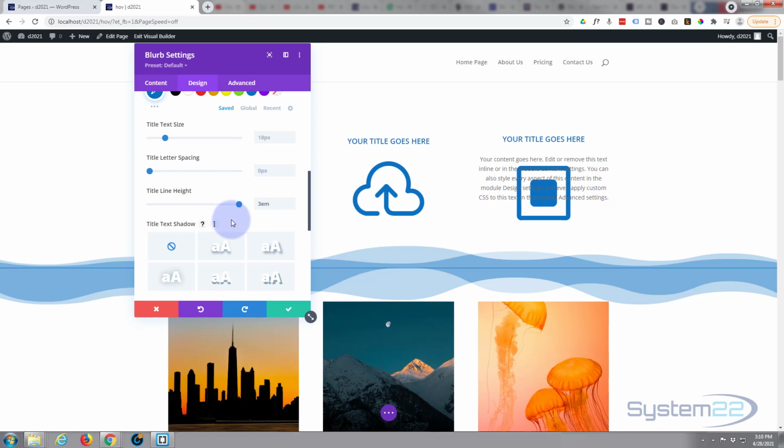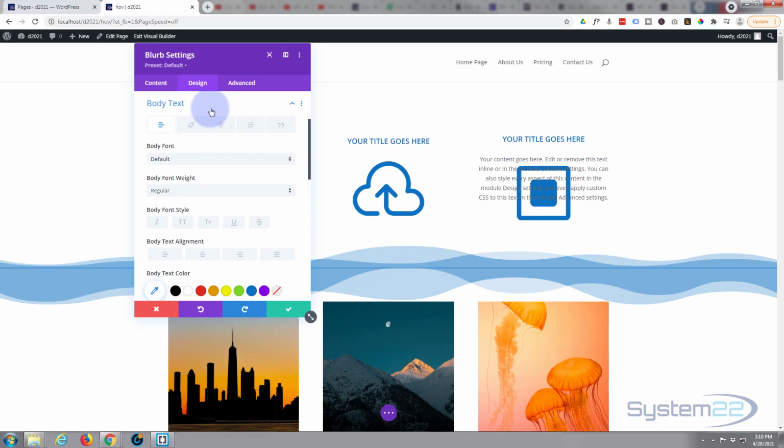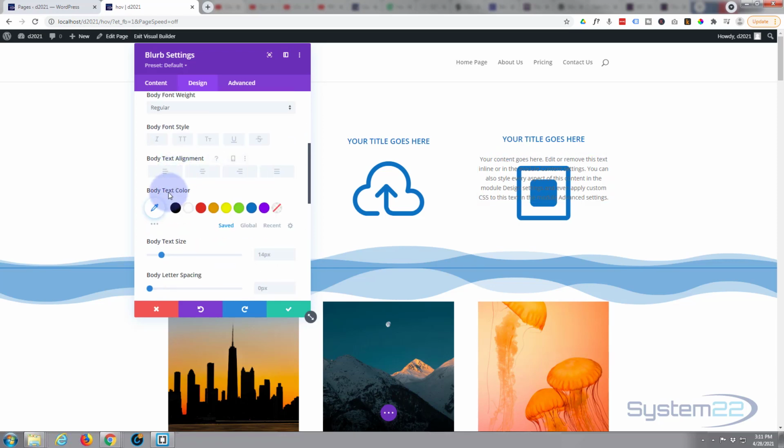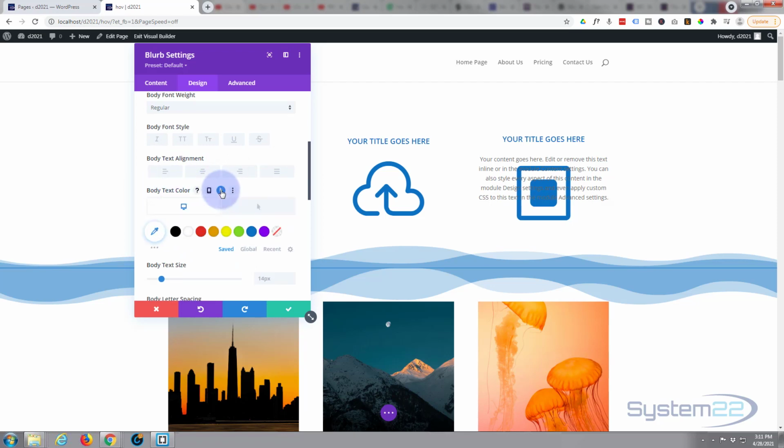Okay, now we've got to do the actual appearing and disappearing thing, and this is really easy because we can do it with colors basically. So if we go into our text, and again I can hover over the paintbrush for the text right there, body text color. What I'm going to do is hover over the dark writing where it says body text color there, get the little arrow going. On desktop, we don't want to see it at all. Desktop's when you're not hovering over it. Hover obviously is when your mouse is hovering over it. For desktop, I want it to be totally transparent so we can't see it. So I'm going to hit transparent and it's gone.